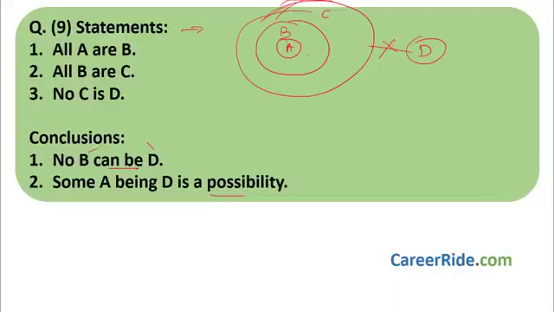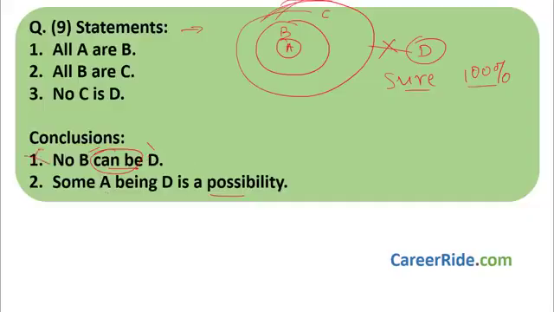Now over here, if you observe the diagram directly, what you can see is that B comes inside C and C is not at all connected to D. How can B be connected to D? So this is a sure shot thing which we can see over here, that we know 100% that B is not connected to D. Still they are giving it as a possibility. Possibility means writing words like can be, possible, being a chance. Still we know 100% sure that B and D are not connected, yet they are writing it as a possibility that no B can be D. So this is a redundant, wrong conclusion, okay.